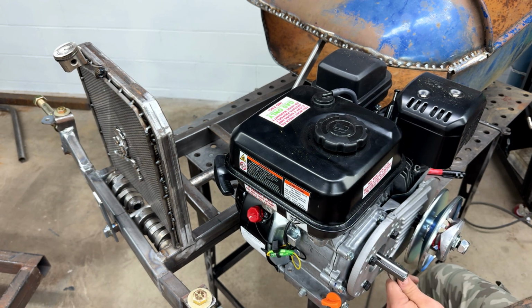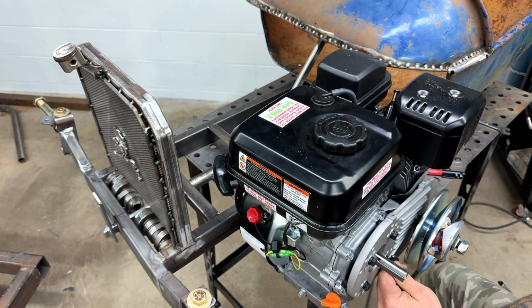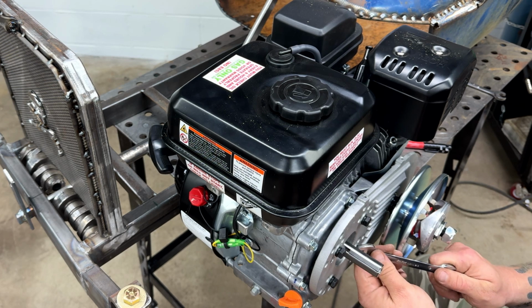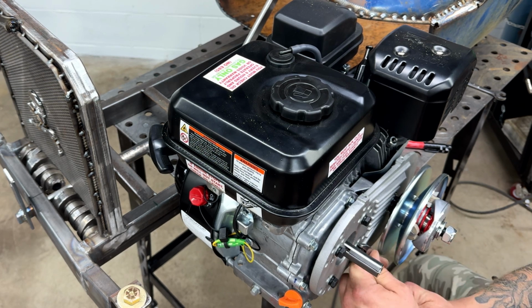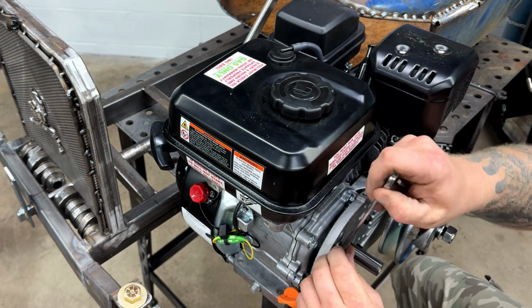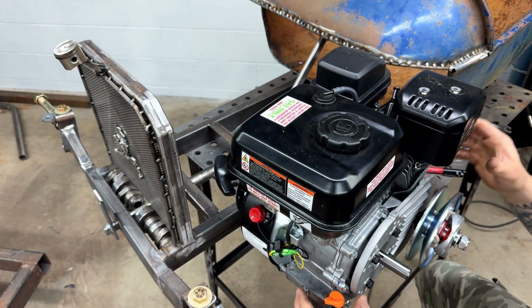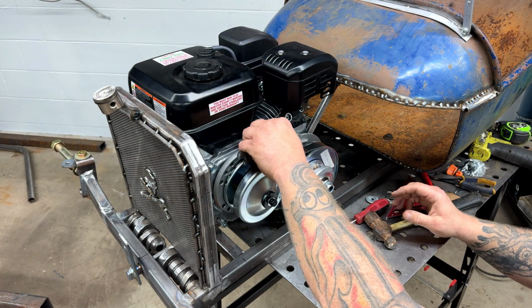I'm not hammering these down with an impact, because this is, again, all mock-up. We don't want to back ourselves into a corner here and have an issue. It's just like the motor mounts are tacked in. They're not welded all the way, in case I have to move the engine forward or back, I can. Let's do the fun part.